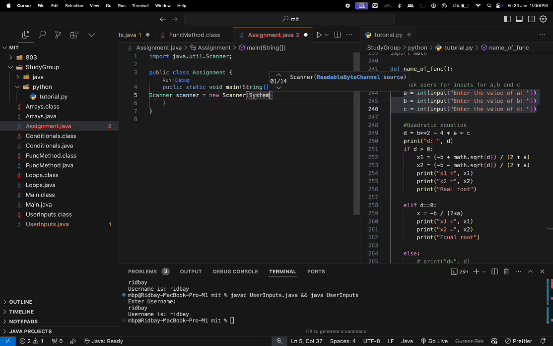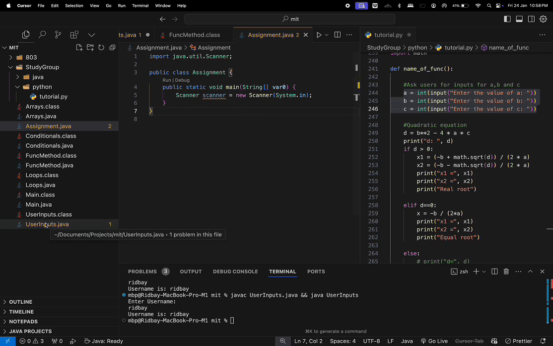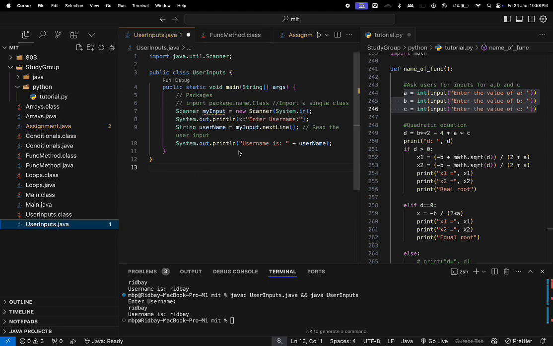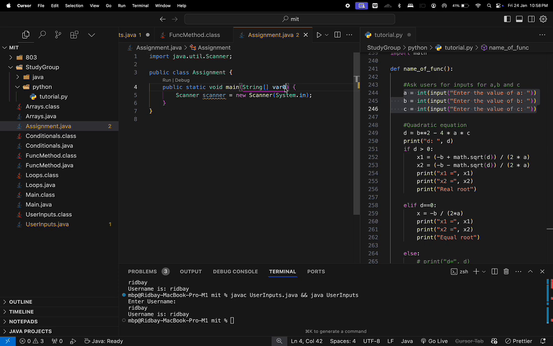Before you go further, in the previous ones I noticed we used args here, that String after public static void main. Why are we using this instead of that? Is it the argument? Yeah, let me change it. I think my IDE automatically does that, but let's just leave it. Will that one also work? Yeah, it should work. Let's just give it another name. Let's do var. Will it work? Yeah, it will work.